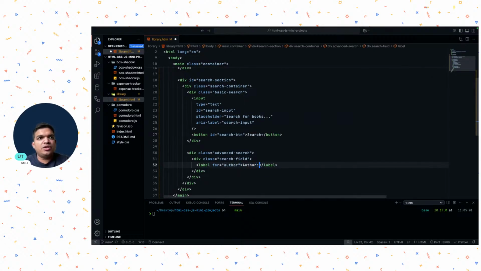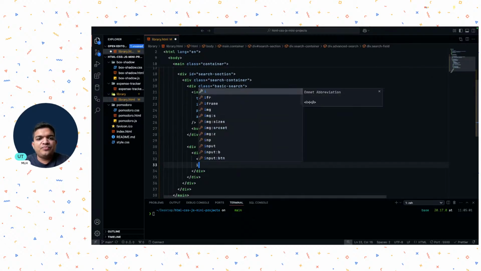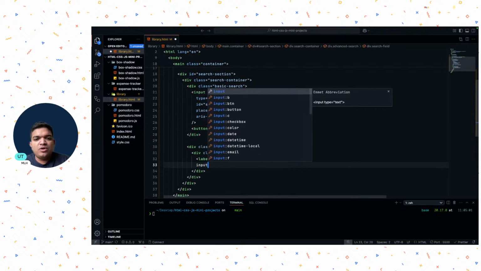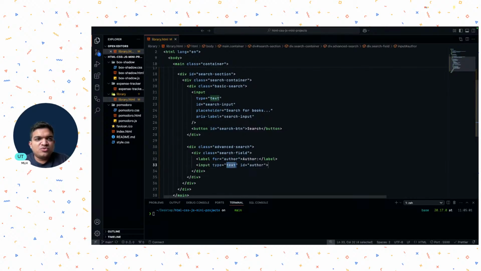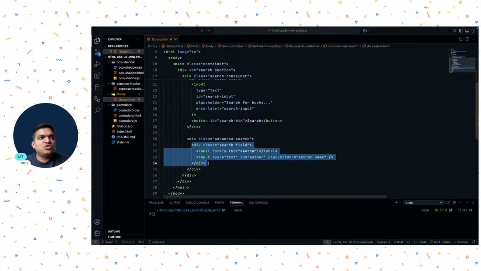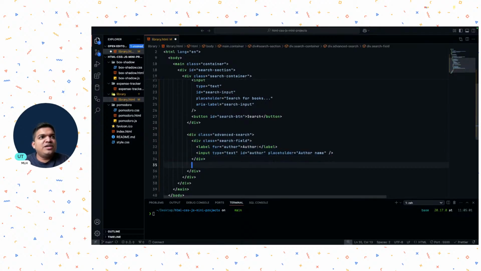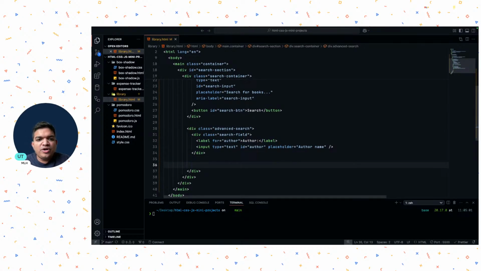So "Author:" and input with an ID of author. So now we are back to label and input. Type of course would be text. You cannot search for an author with a number. And we'll have a placeholder as "Author name". So that's our search-field div tag done.